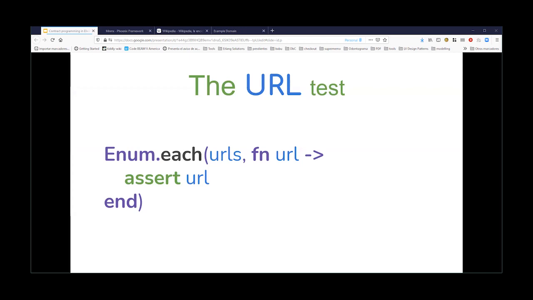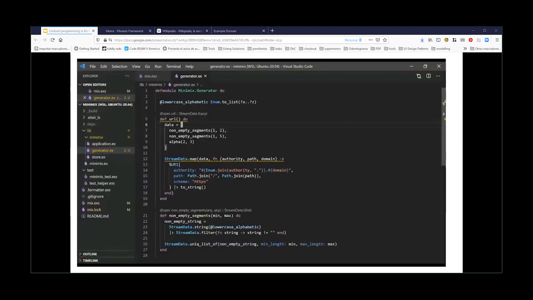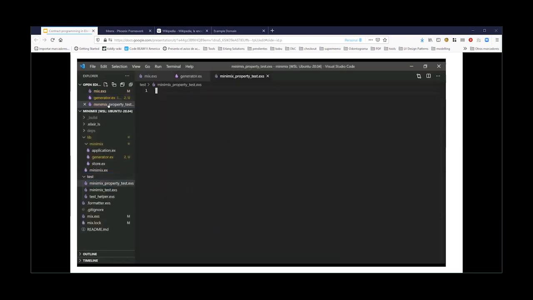Also, aside from the generators, StreamData gives us nice testing primitives for checking our models against our domain. So first, we will declare our tests and generate a new property test module. And here we already have a template for that.